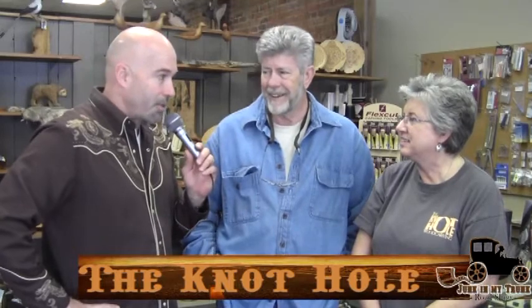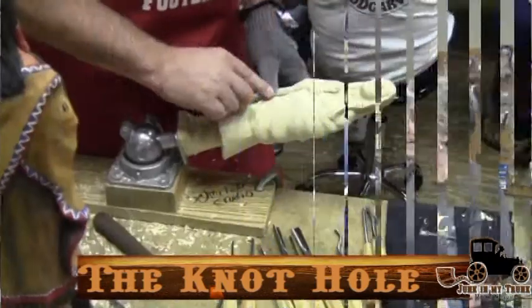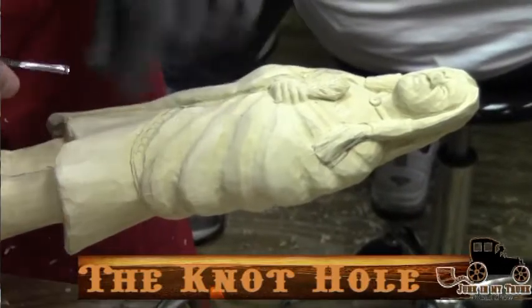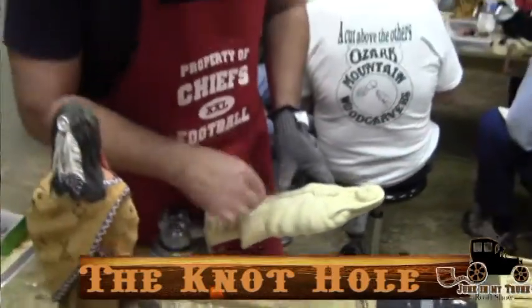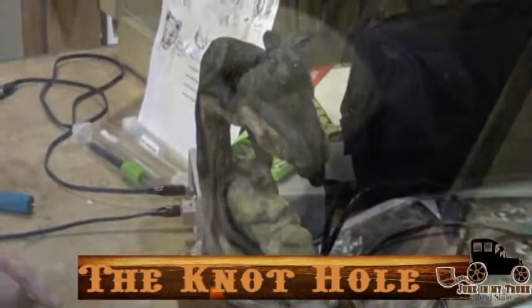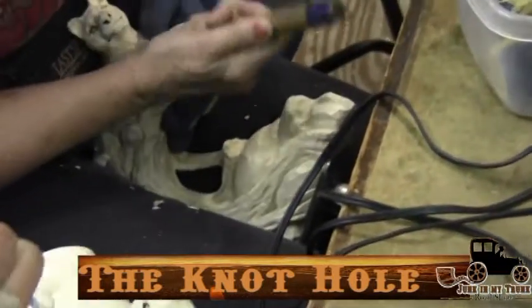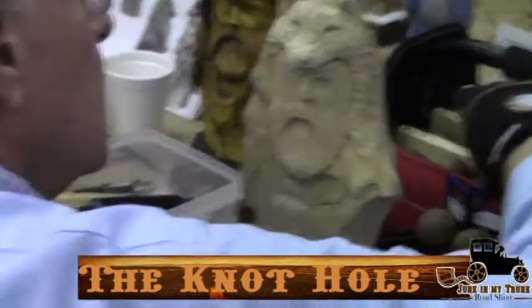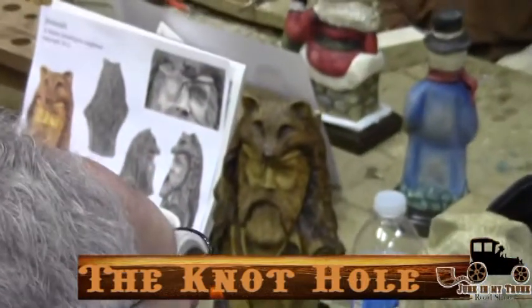So it really kind of brings out artistic ability in you? Yeah, it does. It's kind of fun to take a piece of wood, just a block, and go from there, because then you get really more creative. We start with blanks a lot, the bandsaw blanks. They're in shapes of different characters. And then there are some roughouts, where you can almost tell what they are. Some people come in here and think all you have to do is paint them, but there really is a lot of hours yet left to carve them, a lot of detail.